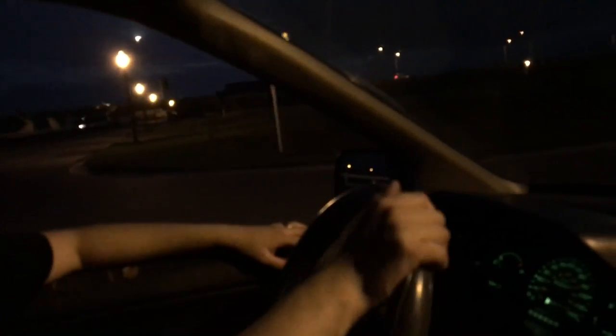Rubbing a little bit. Is that what I hear? Maybe. Let me open the window. I think we're gonna have to take another turn just to ensure that. Definitely after we lowered it, it needs an alignment. But we kind of figured that, since it's got two busted tie rods anyway, once we get those fixed. Yep, it's rubbing a little bit. It's okay, man. A rat rod, man.